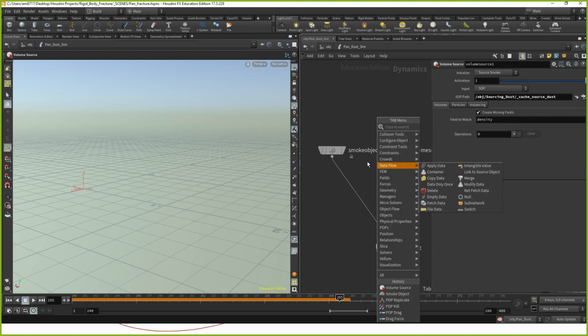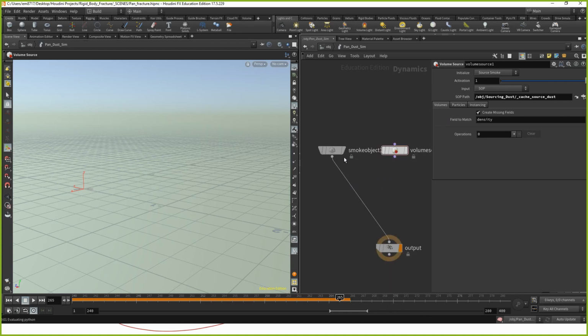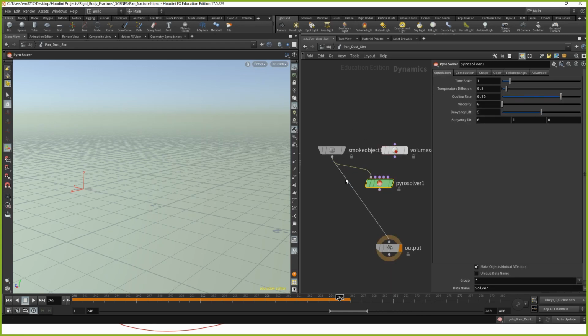And it's gonna use a pyrosolver, which is the new brain. We used that rigid body solver and then pop solver and now pyrosolver. That's how efficient visual effects works. We use different brains for different works.